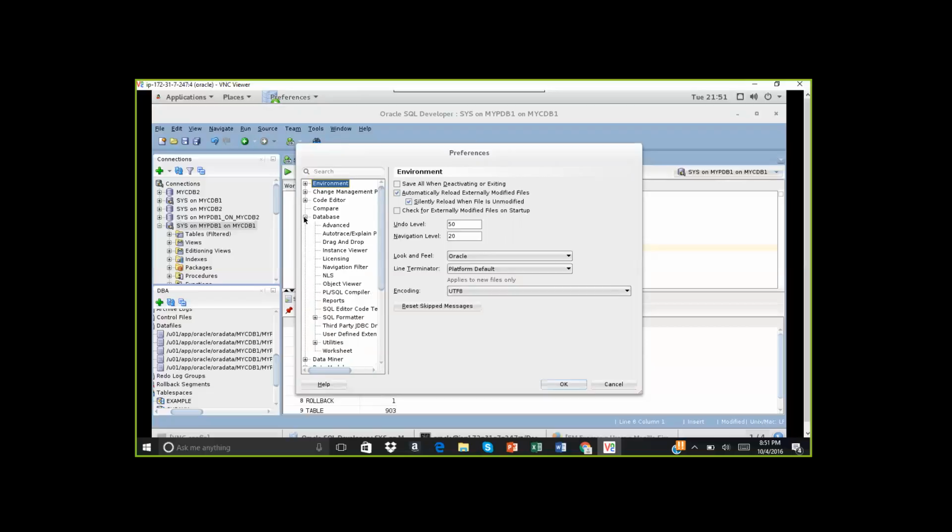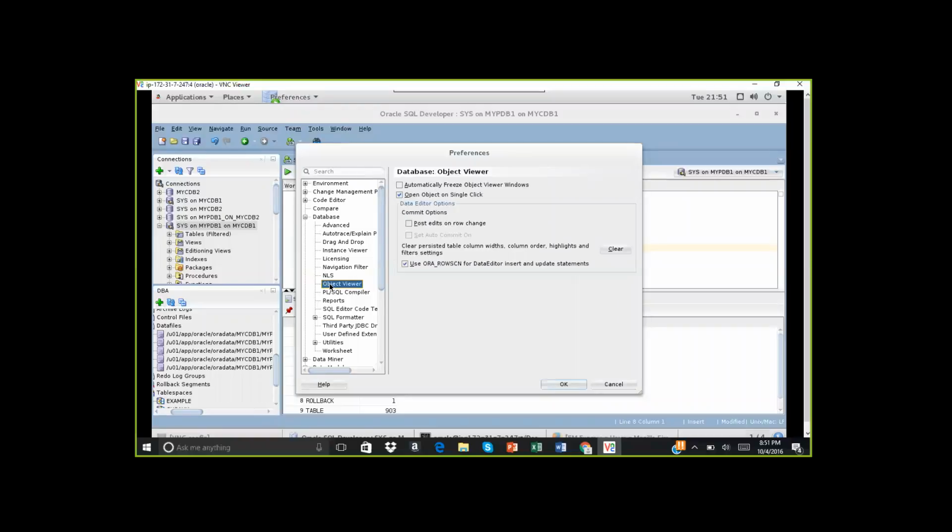All right. And this shows us all sorts of behavior that we can configure inside of the editor. What we're particularly interested in at the moment, though, is the object viewer. So if you'll go down there and click on that object viewer, which is probably, there you go, right there. Yep, that's the one.